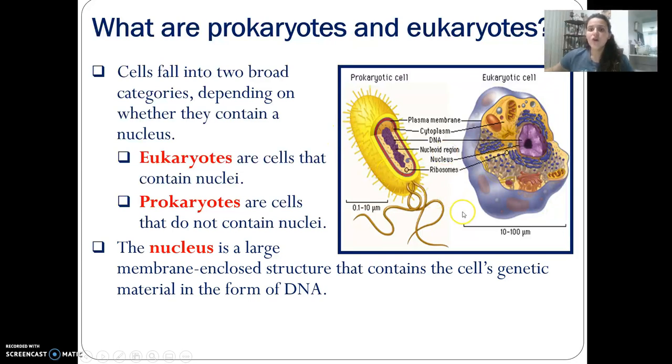Okay, so again, just to recap, prokaryotic cells do not have a nucleus, and eukaryotic cells do. They have these things in common here. Now remember, the nucleoid region is just where the most concentration of genetic material is in a prokaryotic cell because there is no nucleus, and the eukaryotic cell has a nucleus, so all of the genetic material, or all of the DNA, will be enclosed inside of the nucleus.